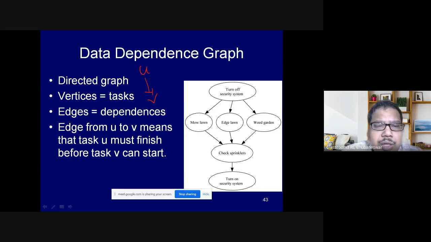So we can go for all the different tasks to be completed in this manner. If you go for task V to start, then the dependency graph will say that U must be complete before that. We have different names: we can go for edges, and we can check whether the particular part of the job is completed or not. Once they are completed, we can say whether the system can be completed or not.